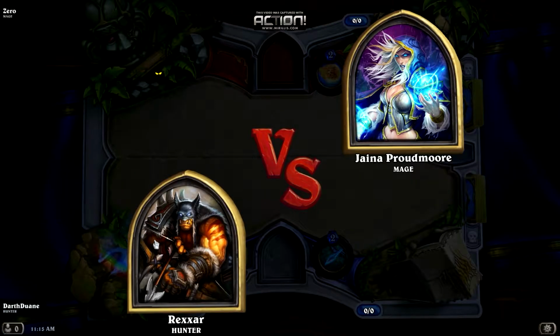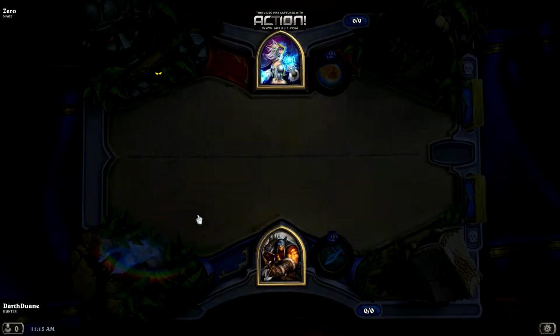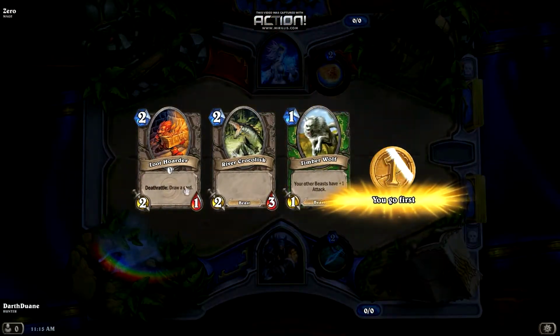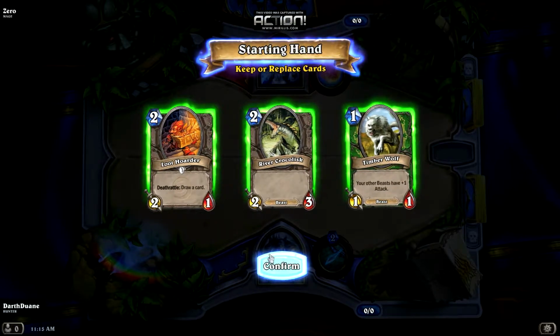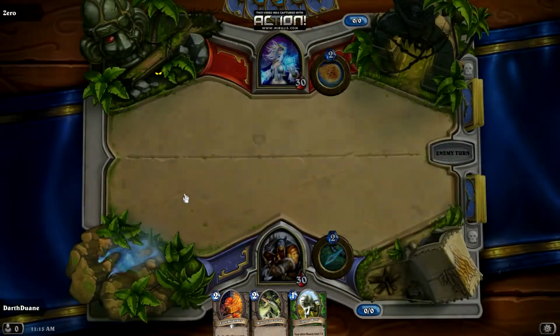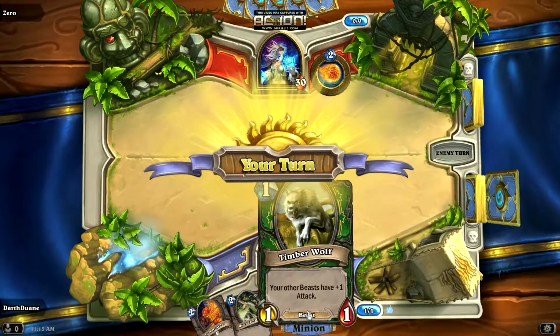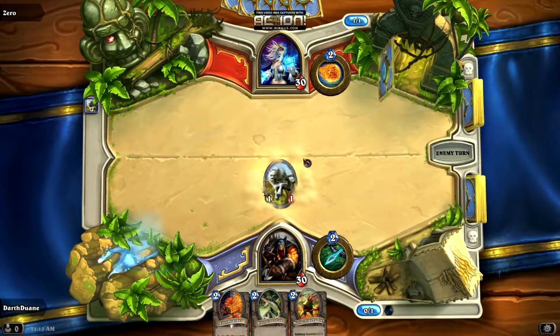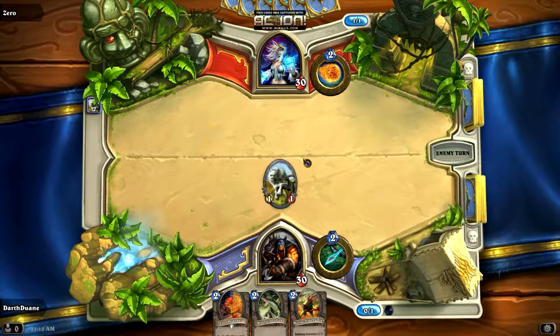Rexa versus Jaina. You asked for it. Let the hunt begin. Alright, this is all early game stuff, so I'm pretty happy about that. Timberwolf just gets picked off by this, but it makes her waste a turn, so we're going to do it anyway. Because it's either that or do nothing, and it makes her waste a turn pipping this thing if she wants to kill it.